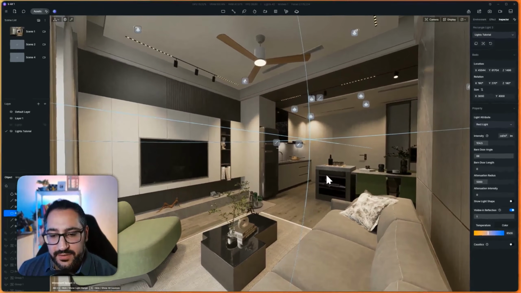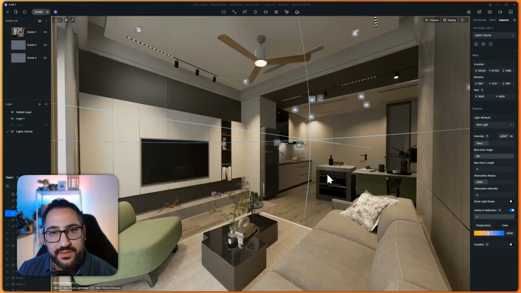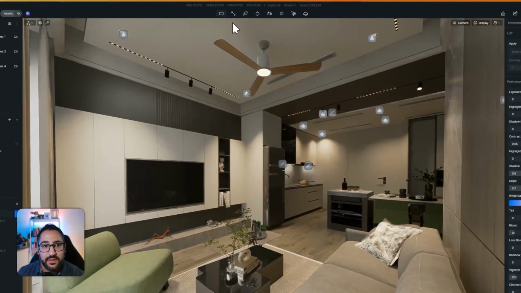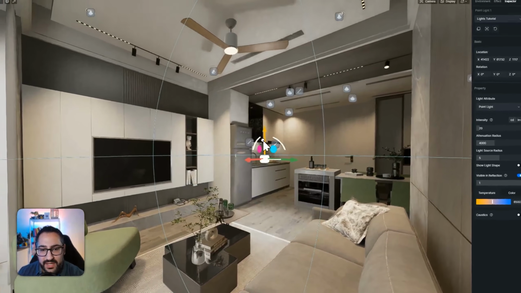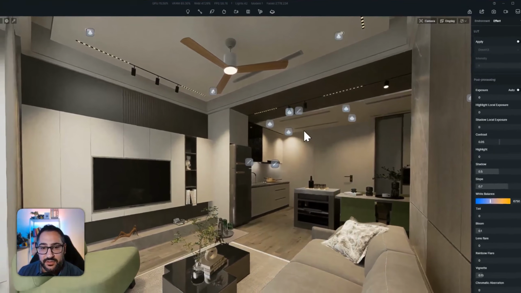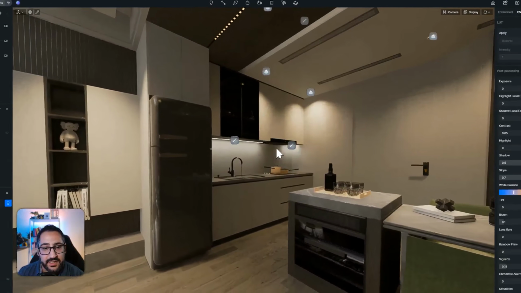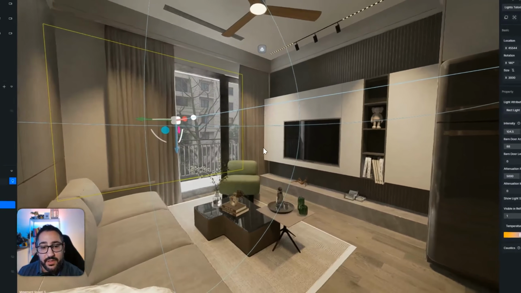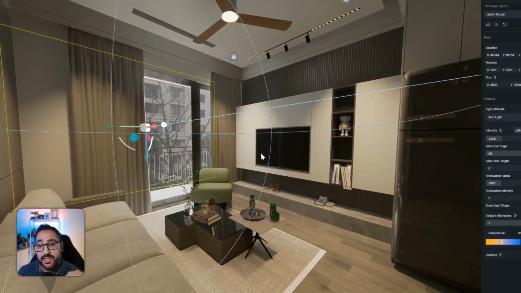And here we go. So basically, just to recap, you've got a bunch of different ways to light your space. You have the emissive material right over here, right? And I can hit I, turn it on and off. You've got point lights, which are generally good for pendants, anything that's dropped. Your spotlights, which are good for recessed lights. Strip lights, which are good for undercab lighting. And then your rectangular light, if you just need a general area to be lit up, or you want a fake soft light coming from that side.